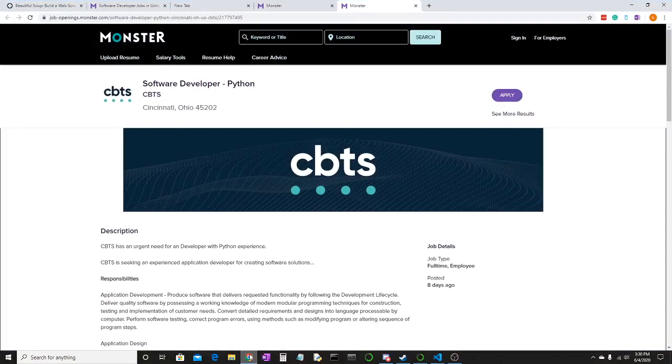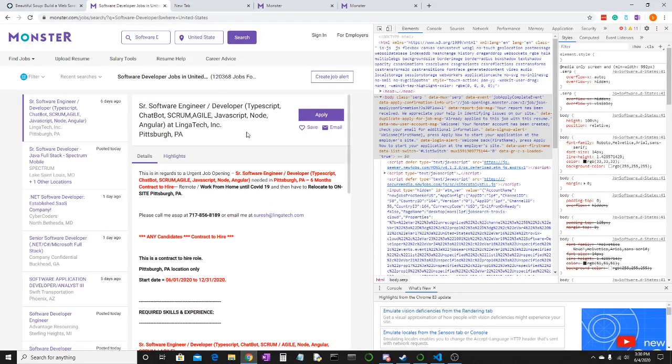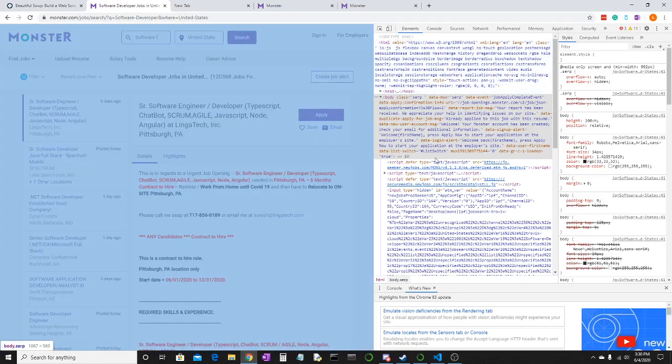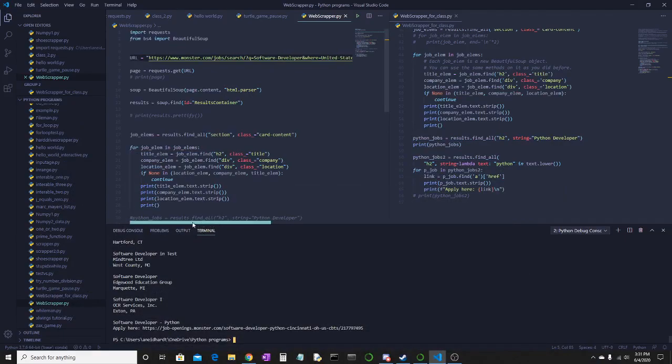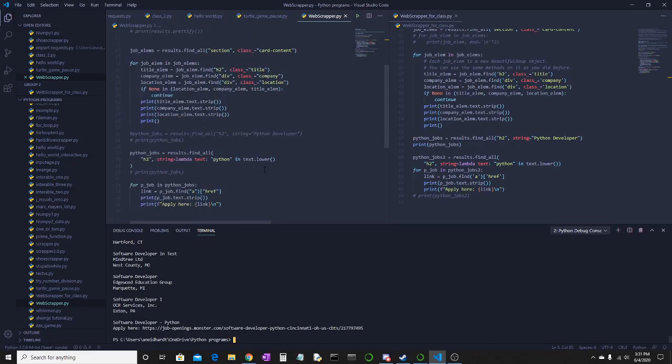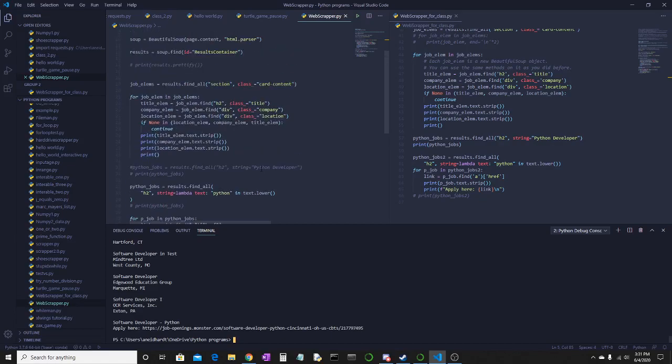So basically, to sum it all up, you come to your website, you see the HTML objects, what's assigned to what, what are the classes, what are the IDs, so you can come and parse it, and then you just provide the URL, which can be manipulated in its own sense, and you say page equals requests.get(URL), soup equals BeautifulSoup(page.content, "html.parser"), and then we set results equal to soup.find some ID object, and then you can begin to search the program for whatever you want.